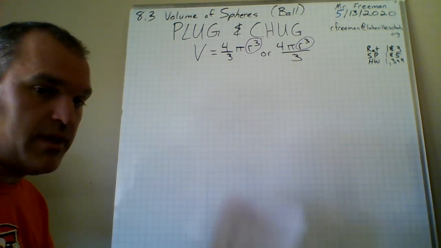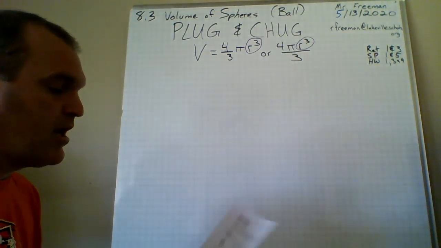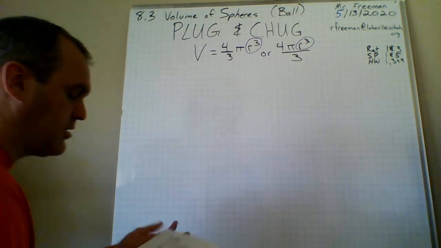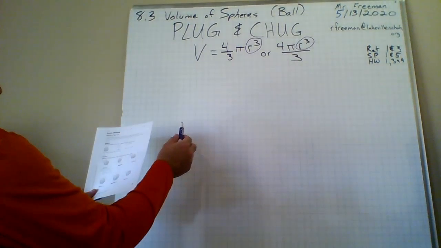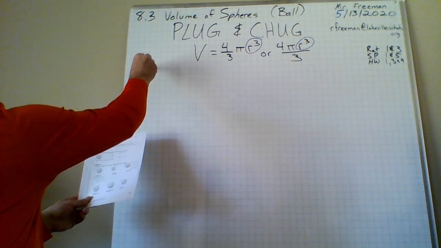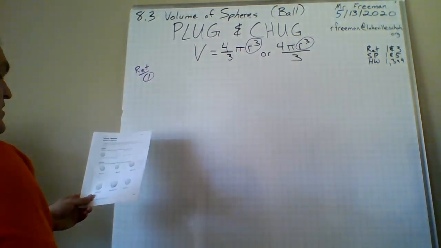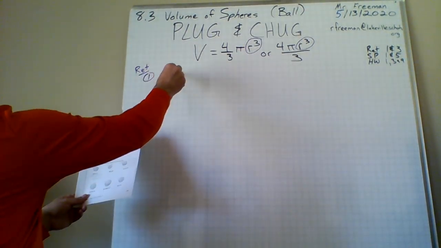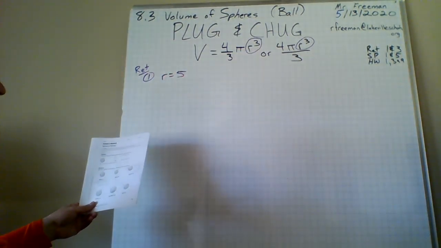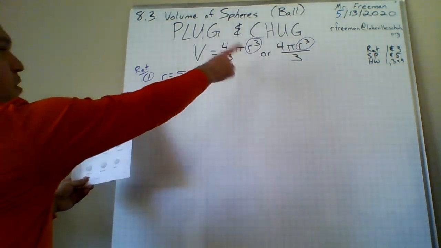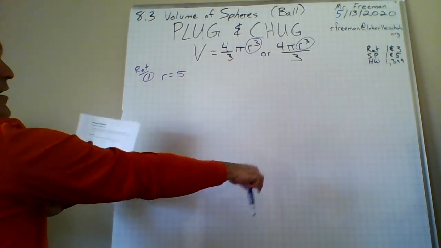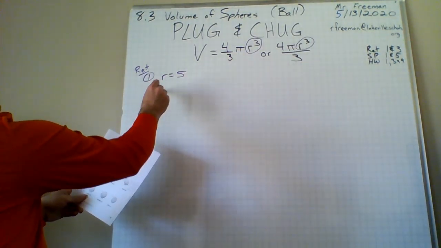Okay, so pulling out reteach. Reteach 8.3. You will find it in your Google Classroom to look at. I'm doing number 1 and 3 on this page. On the reteach, number 1 has a sphere where they give you the radius is 5. And that's all you need for a sphere, just the radius. Because now I have this formula, and if I do 4/3 or 4 pi r cubed over 3, then I have 4 times pi.